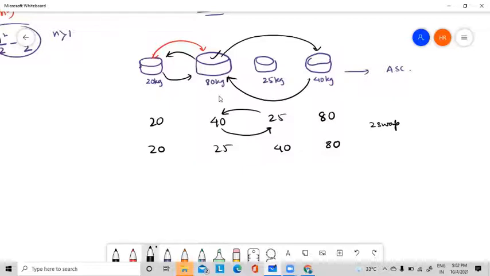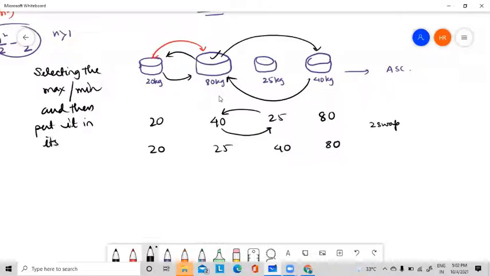Selecting the maximum or minimum and putting it in its proper position.